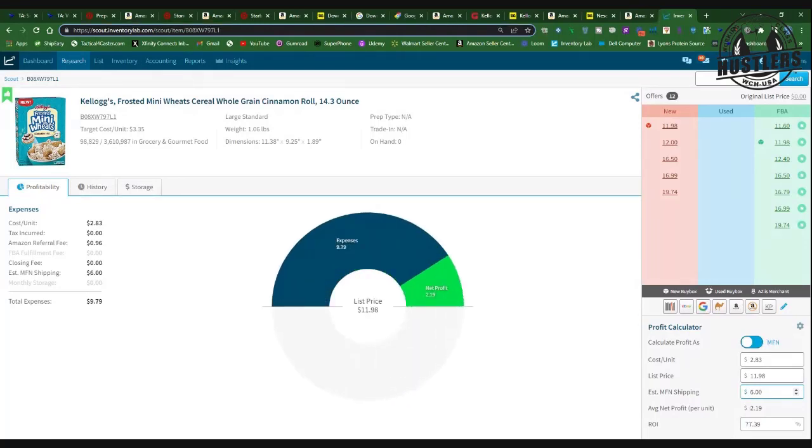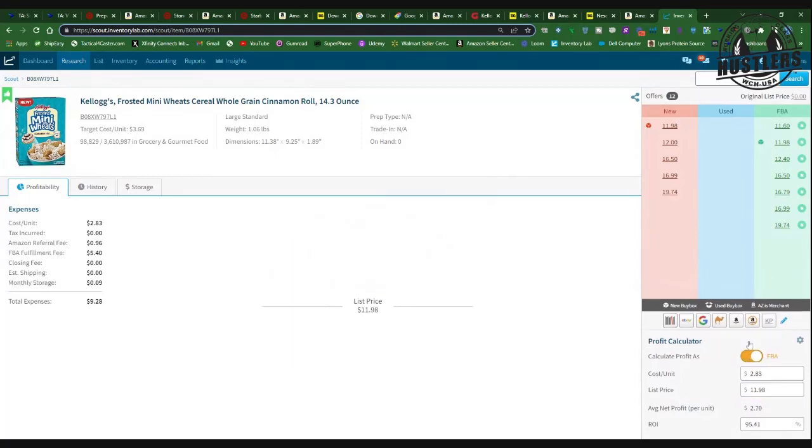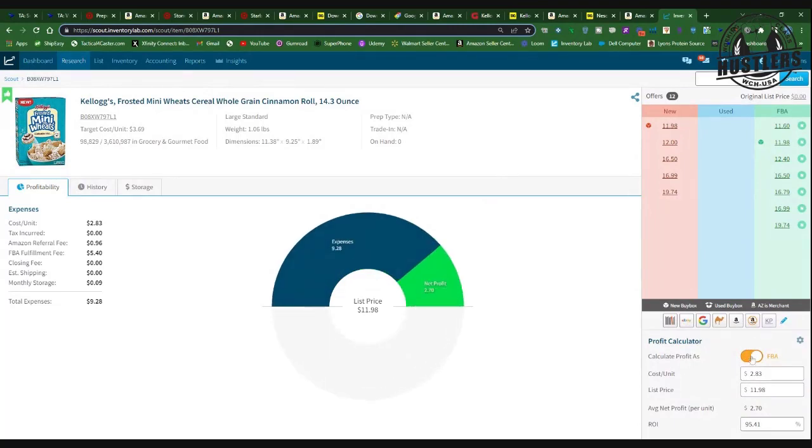But by the time you put it in a box, you're probably going to end up going over a pound. So wouldn't this be merchant fulfill? I wouldn't, but it is important that you evaluate, and that is what we're talking about, guys. You make your decision after you evaluate, and one of the points is whether or not you're going to merchant fulfill it or FBA.